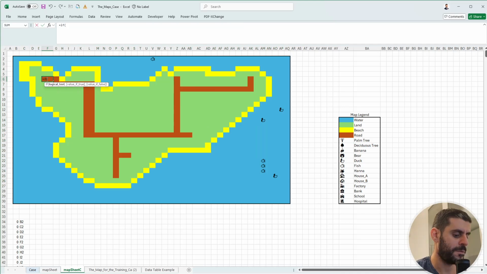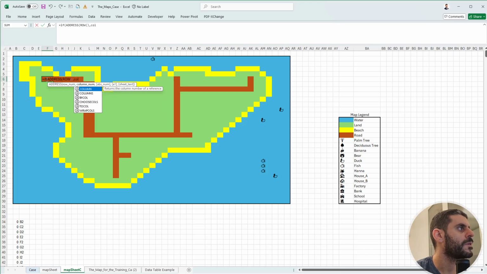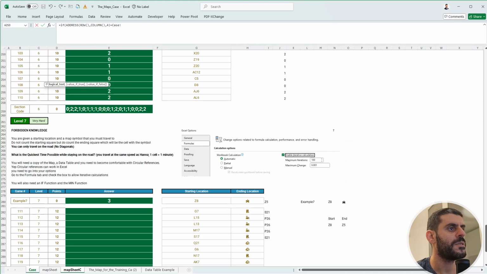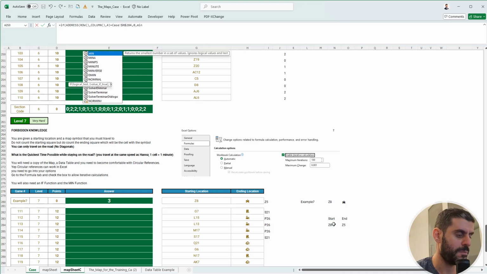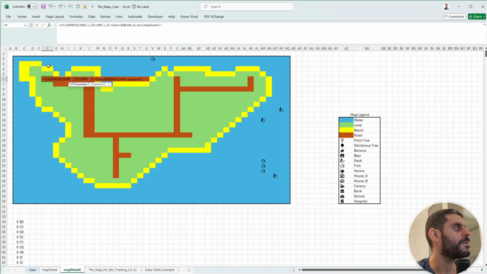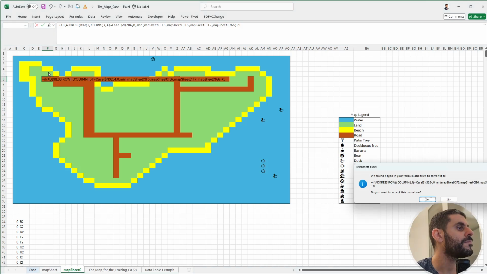So again, if ADDRESS of ROW, COLUMN, 4 equals the starting value, which is this, then you give me 0, otherwise you give me the minimum of this, sorry, this, and this, plus 1.